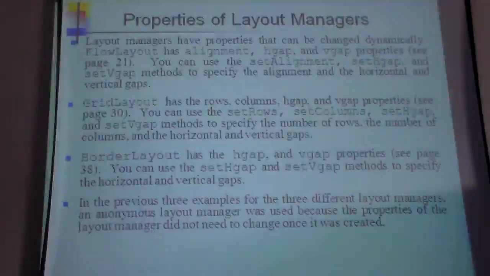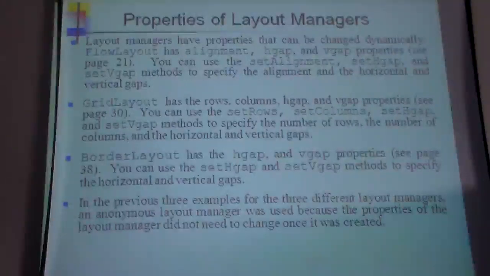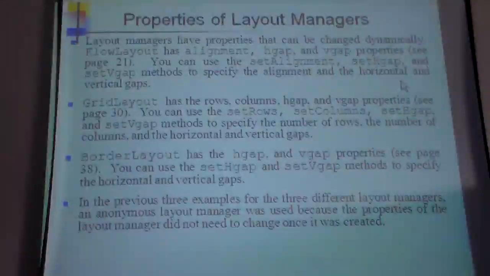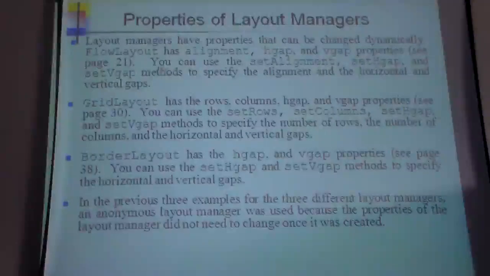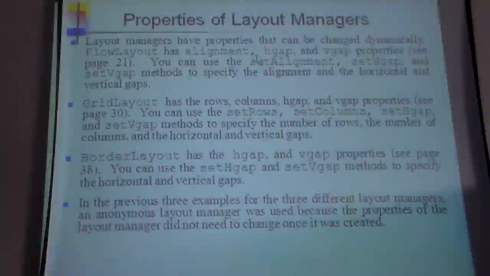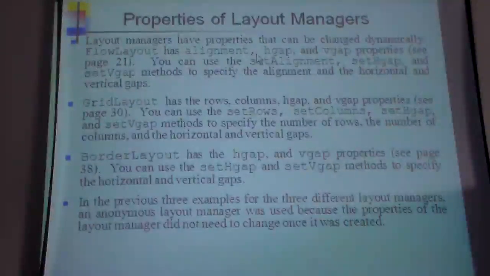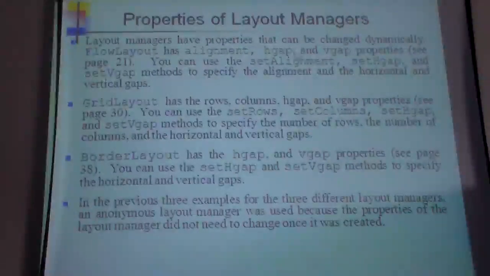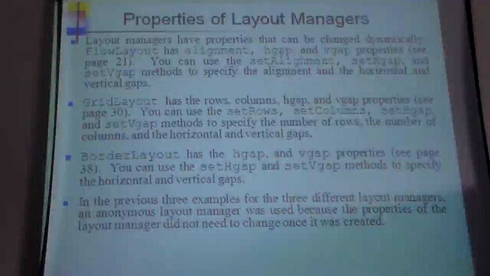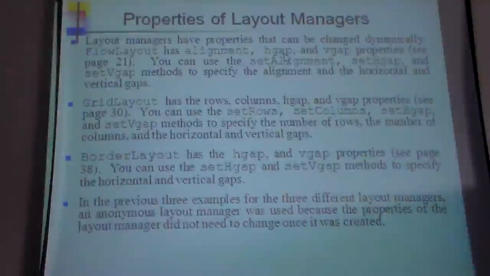There are some properties for layout managers, and not only for one. We said for the first one, which was flow layout, it has alignment. It determines where we can start to put our components. It also has horizontal and vertical gaps, I mean the gap between component and component, horizontal or vertical.